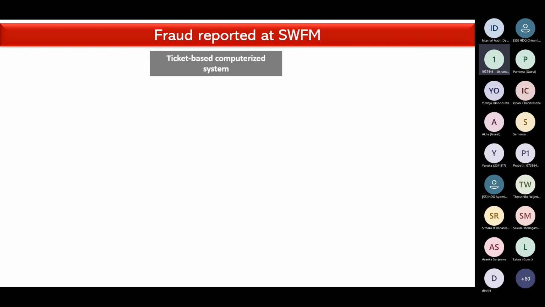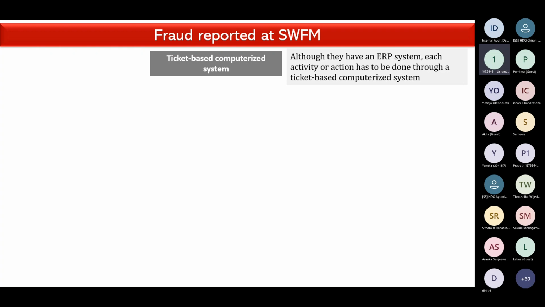Now, this information in the case study also tells you something else, right? They say while there is an ERP, why is there a ticket-based computerized system, right? Now you can question again, if you apply the COSO framework, how information is flowing, why they use multiple systems. That's a different aspect if you want to make use of this information. The real case analysis is that you make sense of the information and connect it to what the examiner wants to explore. Now see this fraud.